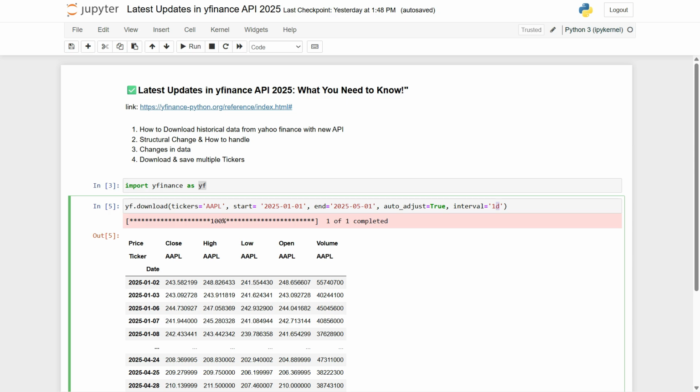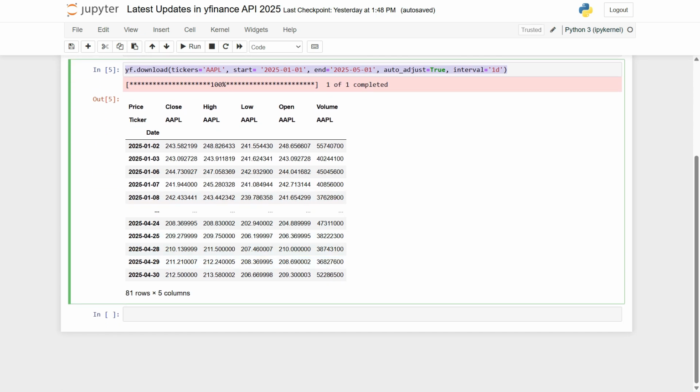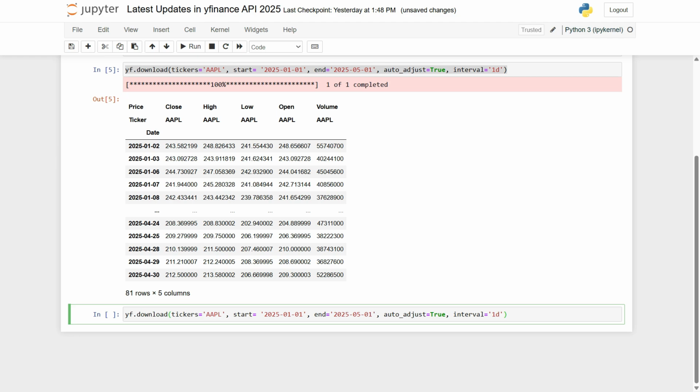I'm just copying this and putting it here so that I'm not changing the real code. So I'm just putting 1m, and as it is mentioned also, 1 minute data it will give you for the last 60 days only.